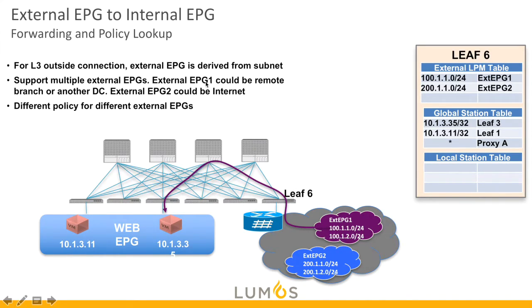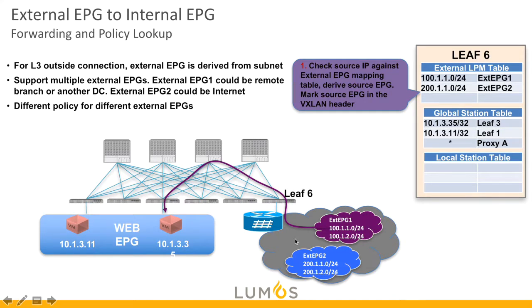We can have multiple external EPGs. For example, one external EPG could be the internet, another one could be sales office, another one could be your development office, etc. So we have to have different contracts for different EPGs. So EPG 1 can have one contract, EPG 2 can have more than one contract, or can have different contracts. They can have contracts common, they can have different contracts. The same provide and consume model that we do for internal EPGs.